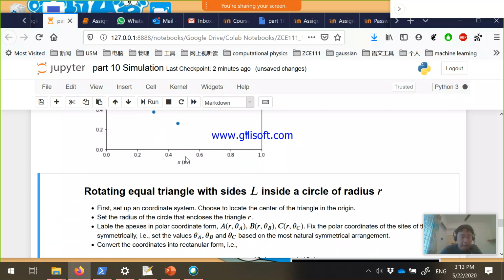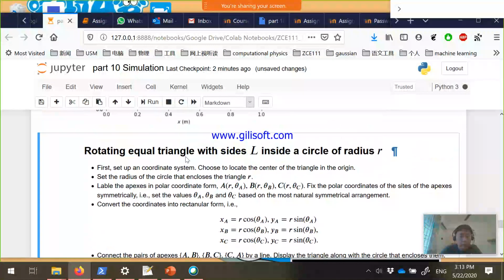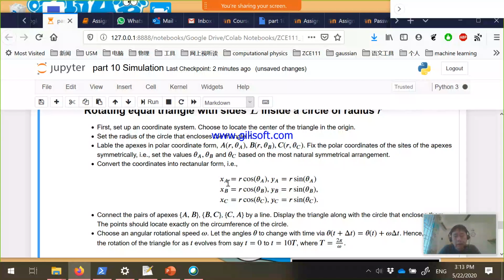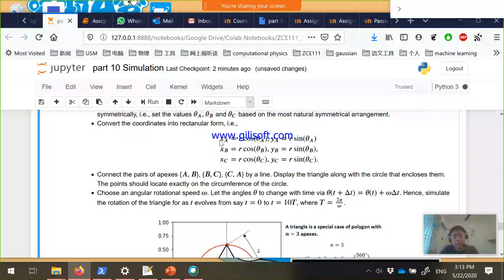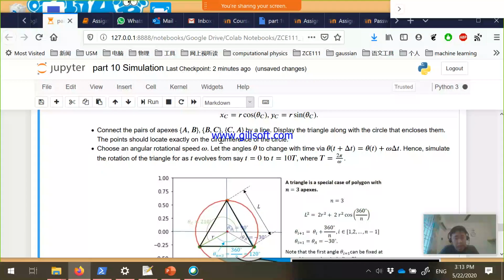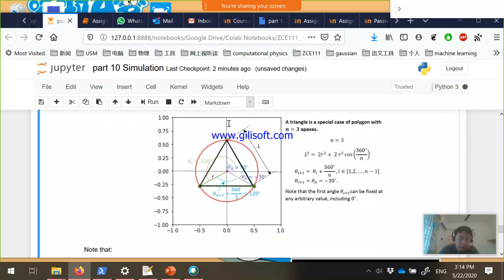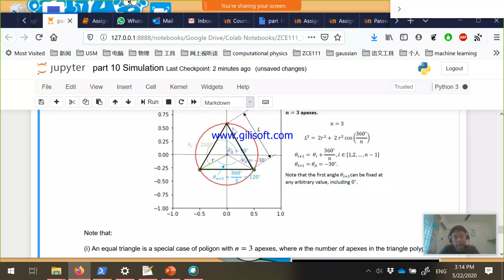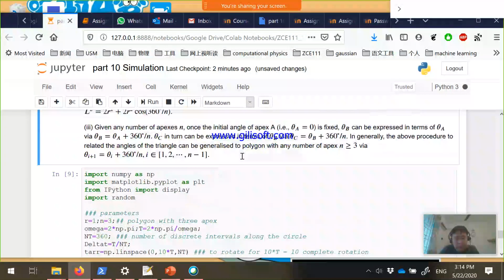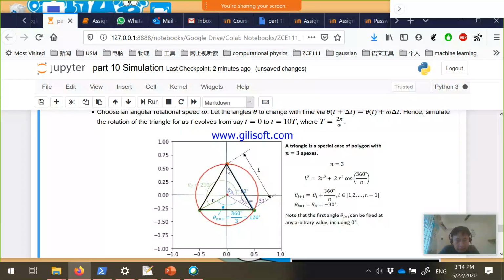So we're going to learn how to do that kind of simulations, and also we can do something more fancy. For example, give me a set of parametric equations, or equations that control how the coordinates of the points change with time. Once you have those equations, say for example equations that describe a triangle that looks like this. Not a triangle, this is not a triangle. Say you have a pyramid. Yeah, it's a pyramid.